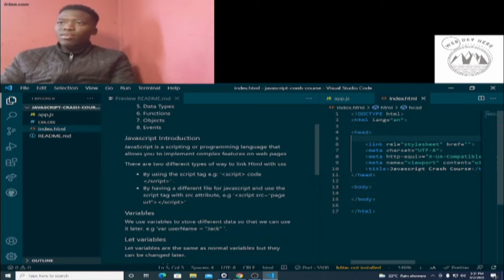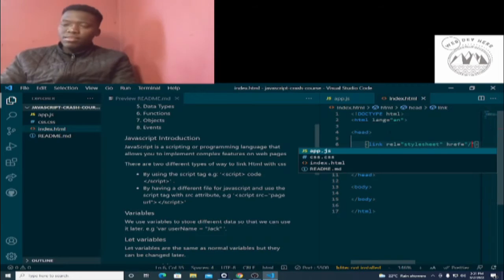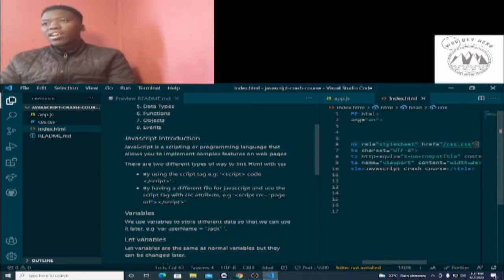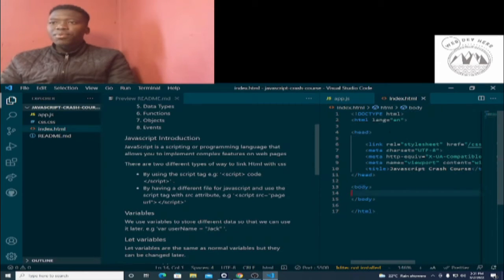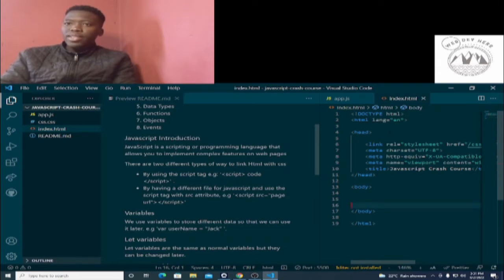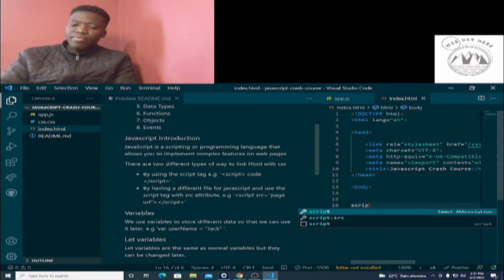In the href attribute, you can just say slash, and then you'll say css.css. You can name your file anything.